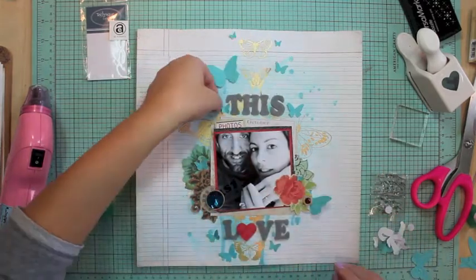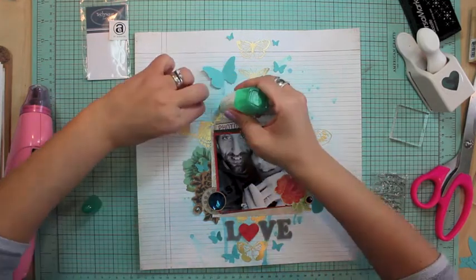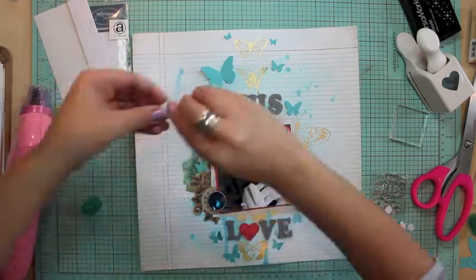I did add that little stamp on the far bottom right corner from Ali Edwards, the Technique Tuesday, that you always know just what I need. I did add that in with my gray Hero Arts ink, and I did love it. I'm sorry it wasn't in the video, but it's just one of those afterthoughts.